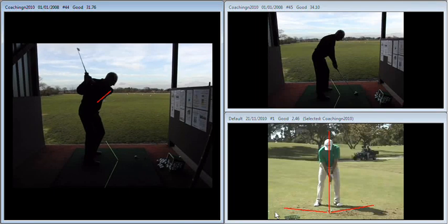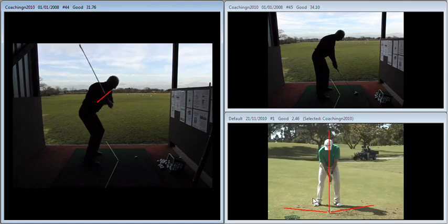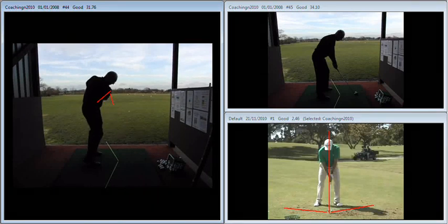However, as we start down there's a tendency to clear a little bit — you're going to see the right knee shoot forward, and as a result, as we're halfway down, the left arm has now come off the circle. This is going to result in a swing across the ball to the left, imparting left to right spin on the golf ball. Remember what we discussed: the ball is going to turn away from the face of the golf club.